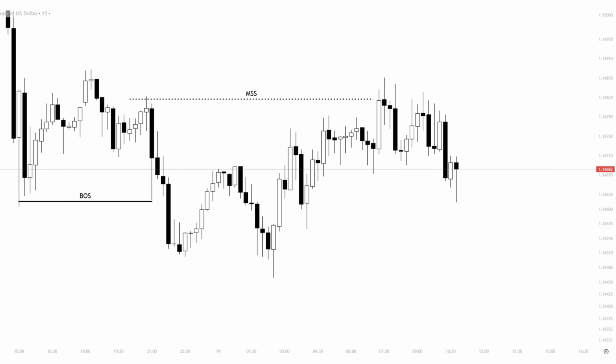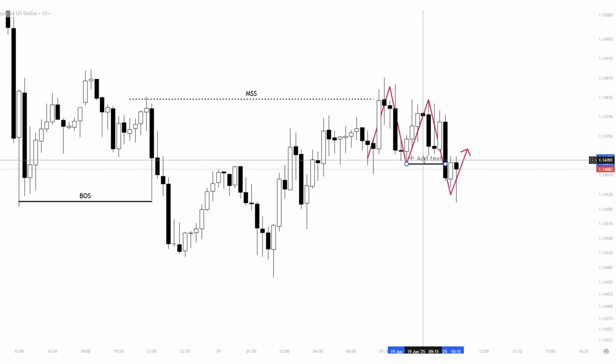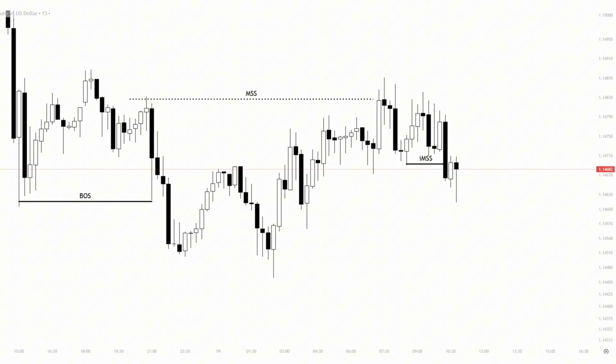Then after a couple of minutes, the market broke down below the past low, forming the internal trend shift. This shifts the low time frame trend to move down. But the 1-hour time frame is bullish because of the market structure shift. So when this happens, the higher time frame takes priority, and we can think of the internal shift as an upcoming downside move, but in the short term.